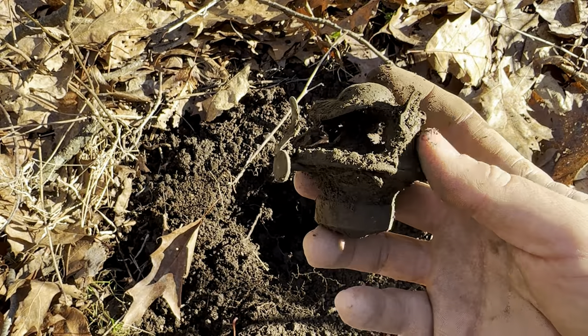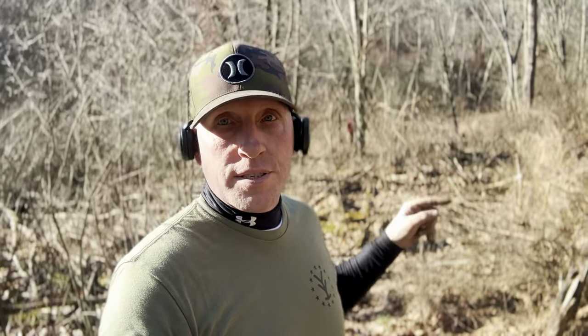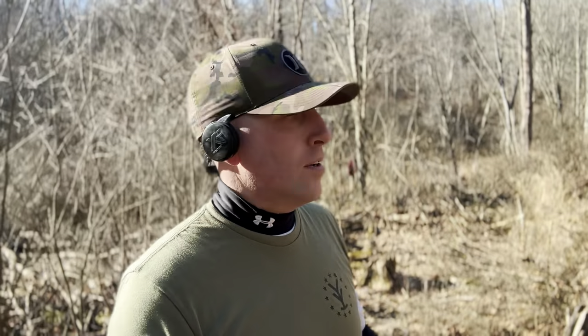I want to keep it just like this, clean it up and display it - that's a heck of a find right there. Jerry's 49 signal turned out to be just an old piece of copper. But everything we're digging in here is absolutely insanely old, so it's almost one of the best sites I've probably been on. We're going to keep hammering around in here - there's a lot of area to swing, we're just hitting the tip of the iceberg.